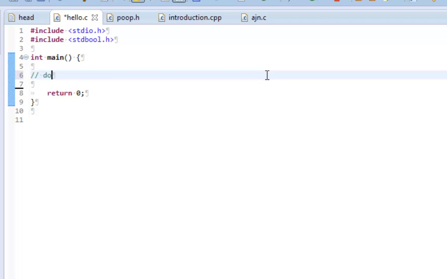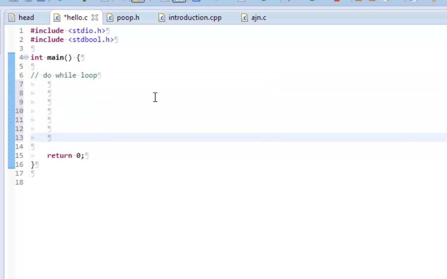I want to build off my last tutorial in which I talked about the while loop and talk about the do while loop in this tutorial. The do while loop is similar to the while loop, except the do while loop checks the conditions after the block statement is executed, whereas the while loop, which we learned in the last tutorial, checks to see if the conditions are met and then executes the statements in the block. Let me show you with an example.